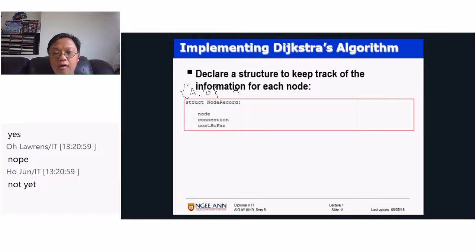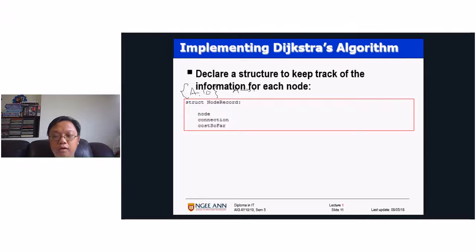So if A to B, and say it came from the origin node, and this is 6, this is 4, then as a result, the best route from O to B is from A, and the total is 10. Then essentially this is a node record for B.